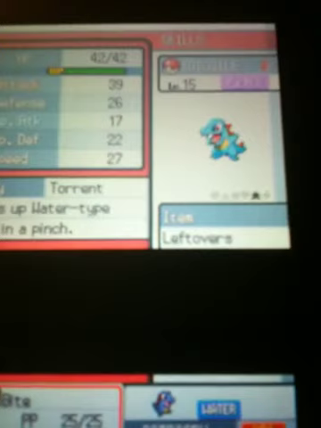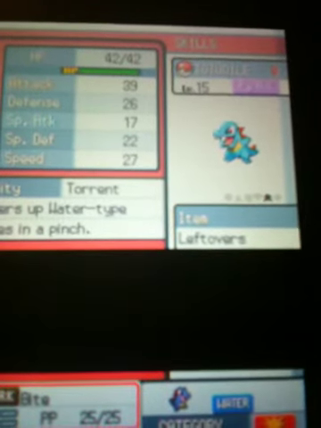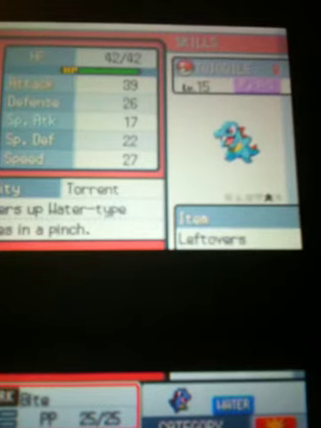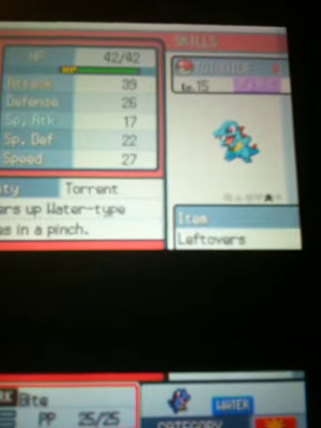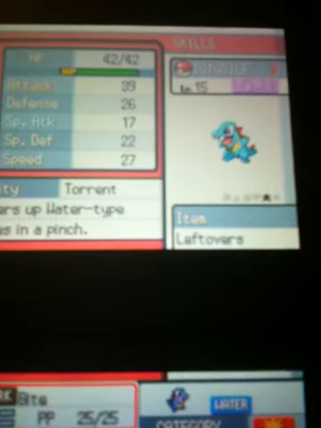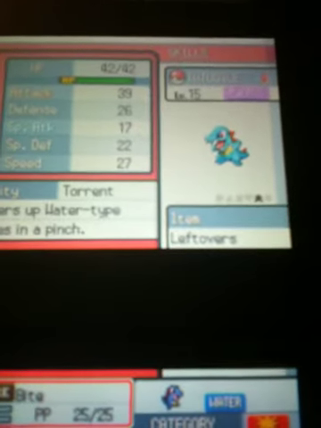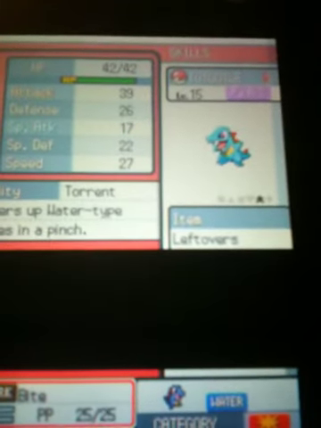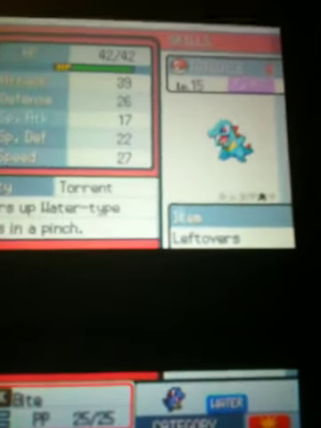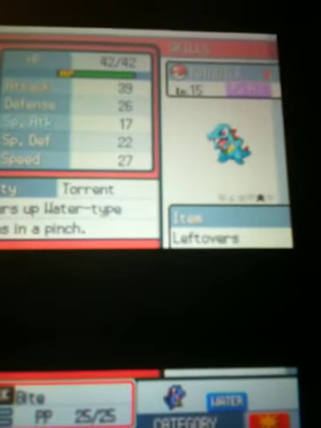If I were only EV training speed, I would only have to defeat a Crobat 21 times with the Pokerus and the Macho Brace to get up to 252. That's not that bad at all. So there are ways you can EV train. Obviously you can't find 21 Crobats like that, so it's a little bit tougher, but you can EV train and it'll improve the stats drastically.